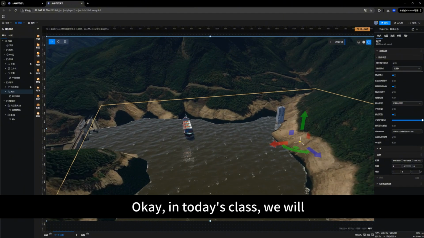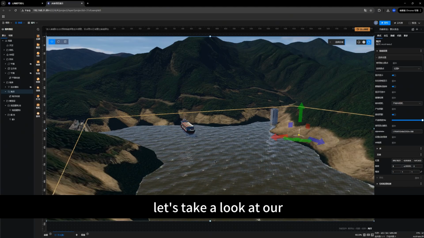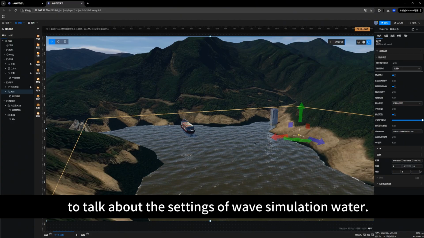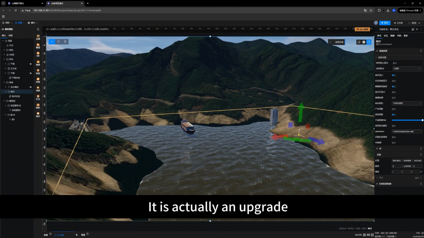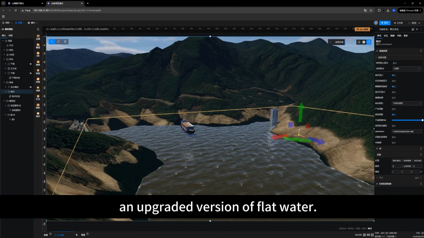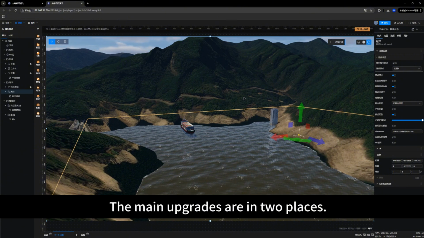Okay, in today's class, we talked about the settings of wave simulation water. It is actually an upgraded version of flat water. The main upgrades are in two places.